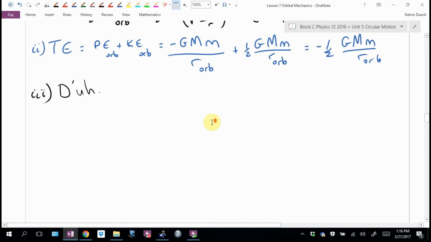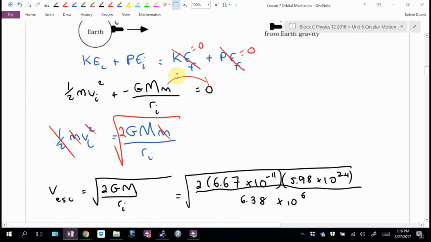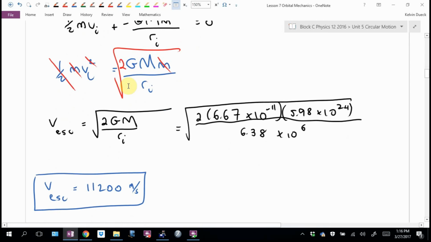So I would start out, I see some of you looking a little stunned. I would start out with conservation of energy, part G. It's just that your final kinetic and your final potential are all 0. So you get the left-hand side equals 0 plus the negative potential energy over, and then get the v by itself.